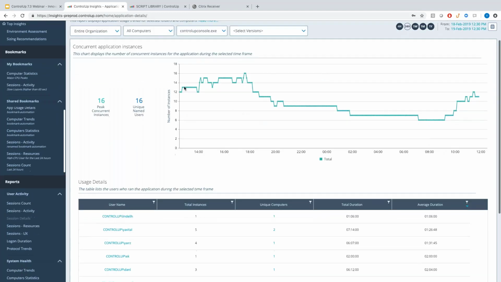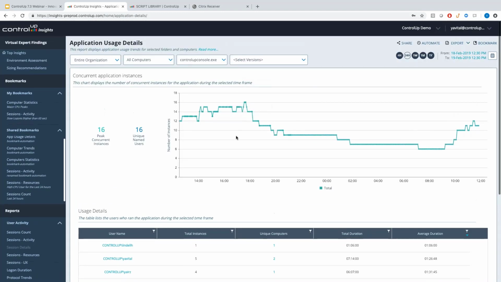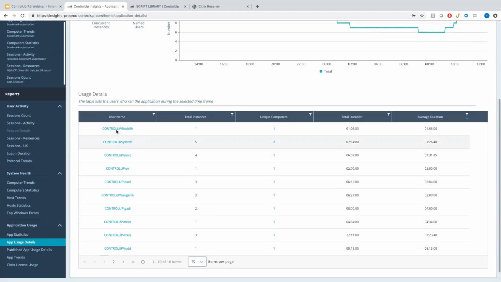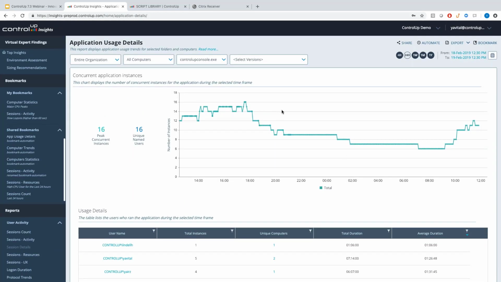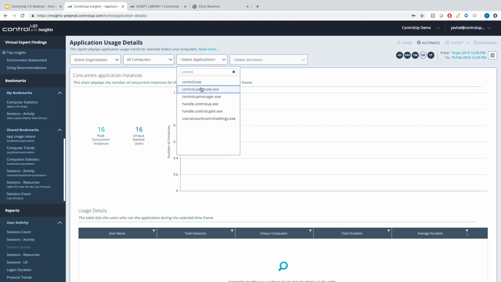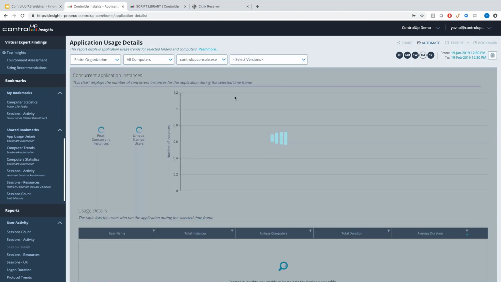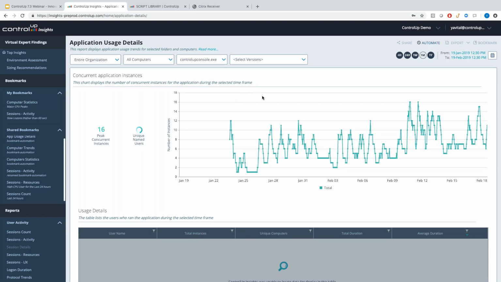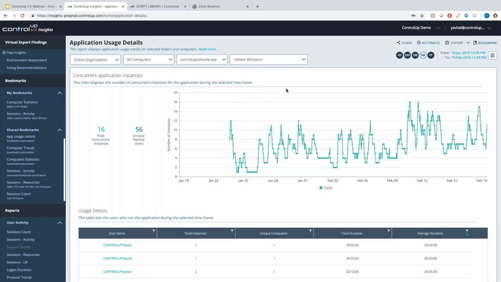Whether it's the actual trend of the application usage over time, or the fine-grained details about the users who are running this specific application. Now, the enhancement also applies for a longer period of time. If I click on 1 month, obviously it won't take 2 or 3 seconds, but you will see that the query is still very fast. And under 5 seconds, we should already get data and get the full-blown results from the reports.